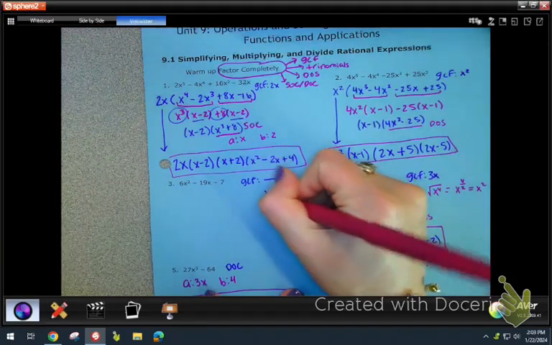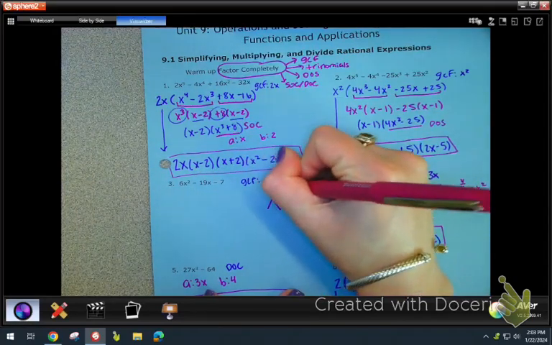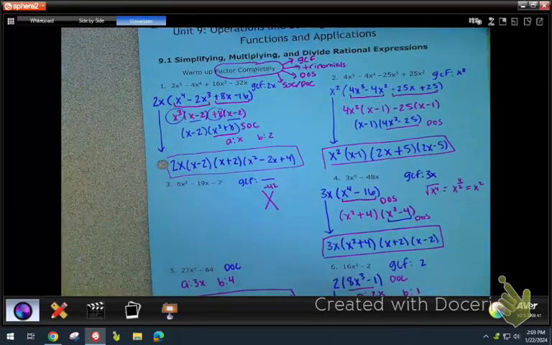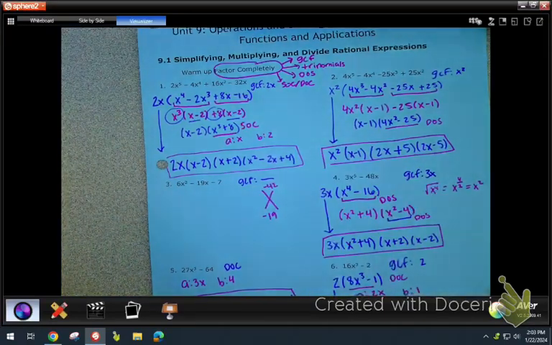What goes at the top of the number puzzle? Negative 42, because it's 6 times negative 7. What goes at the bottom? Negative 19. We need to be able to do this in our head without a calculator in less than a minute. What are two numbers that multiply to be negative 42 and add to be negative 19? 2 and negative 21. Thank you.